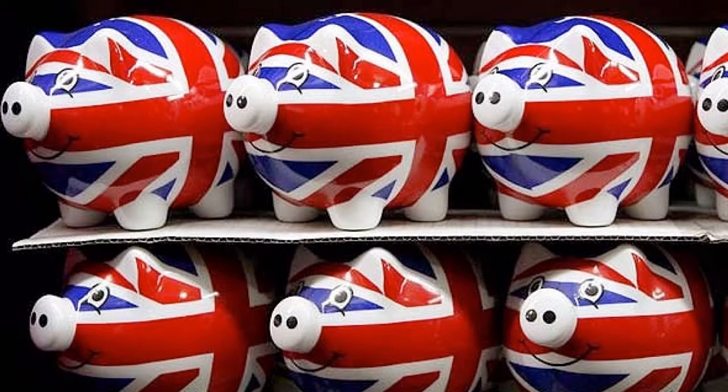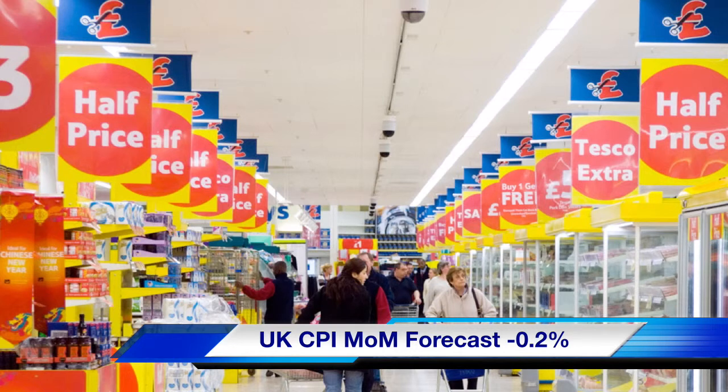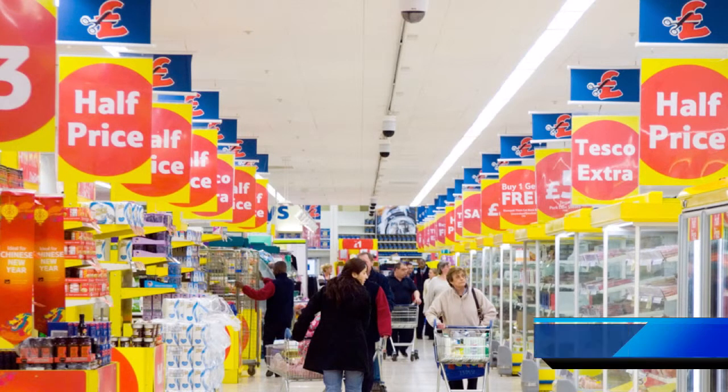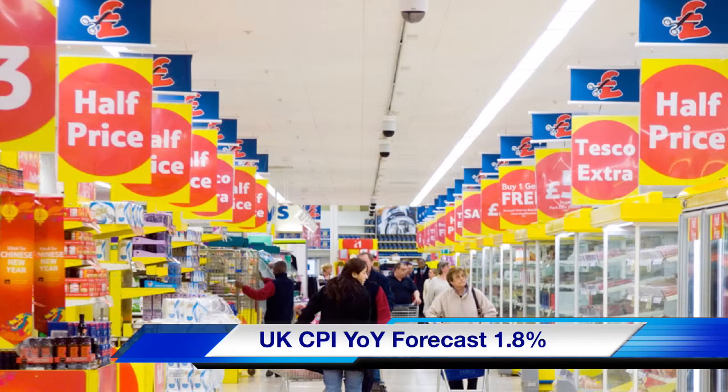Over the last 6 weeks, the price action on the pound-dollar market clearly shows six consecutive weeks of decline in the pound, leaving many analysts in favor of a near-term technical rebound. However, the catalyst for a near-term bounce is subject to this week's risk opportunities. Starting off this week's risk events is Tuesday's UK CPI month-on-month print, forecast to contract by 0.2%, while the CPI year-on-year is expected to come in at 1.8%.